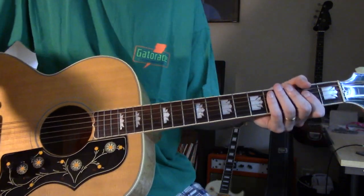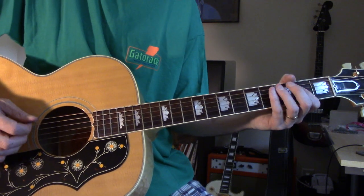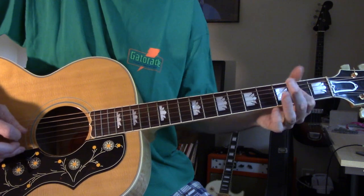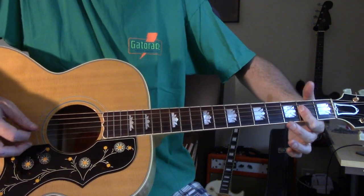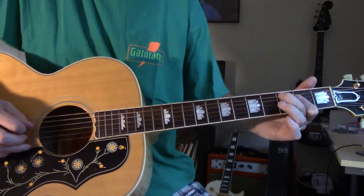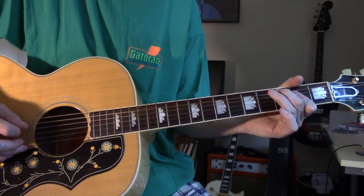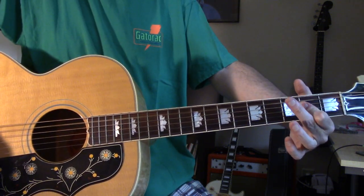Now that first opening lick, it's hard for me to actually hear, and it's not played very cleanly, if you hear it. But it sounds to me like this. That's how I'm doing it anyway. So with an A chord on the A string, so three, four on the A string, and then do the D string, G string from your A chord. It goes up, and then back down again, and ends with a bend on the A string at the third fret. Back to an A chord.